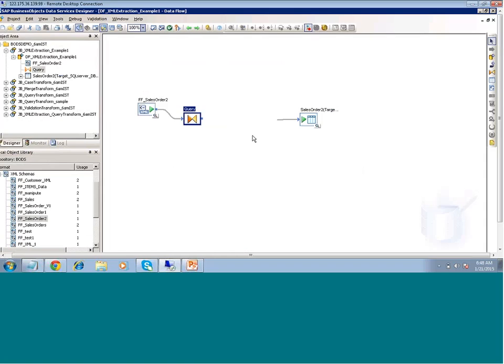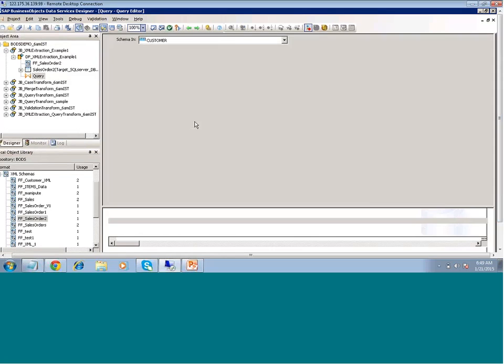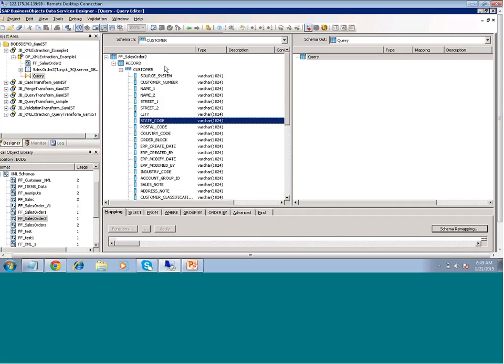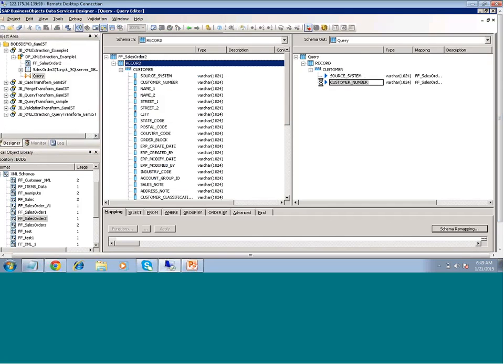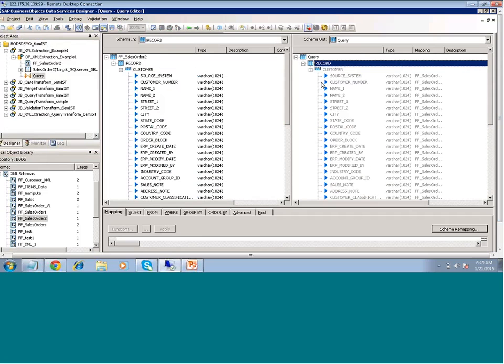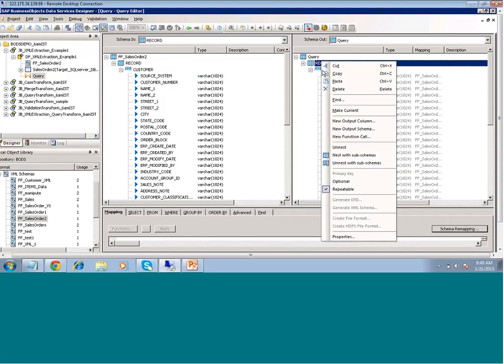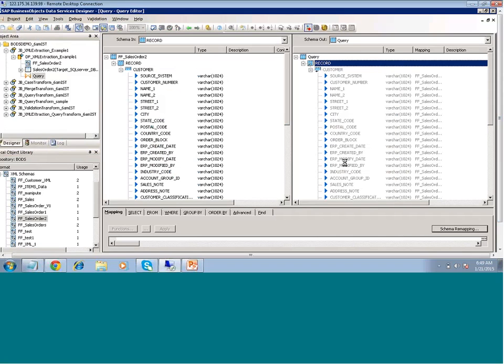So I am placing a query transformation now. In the query transformation, simply drag and drop what we have here into the next level and right click on the record schema and click on the unnest with sub schemas. Okay.